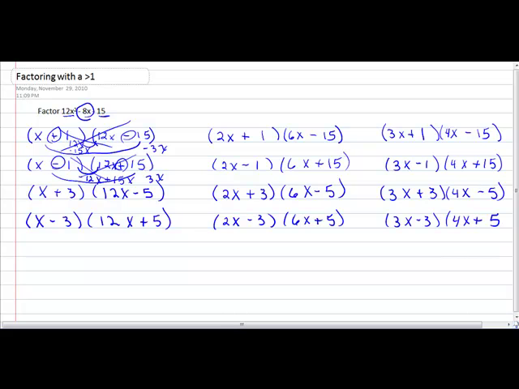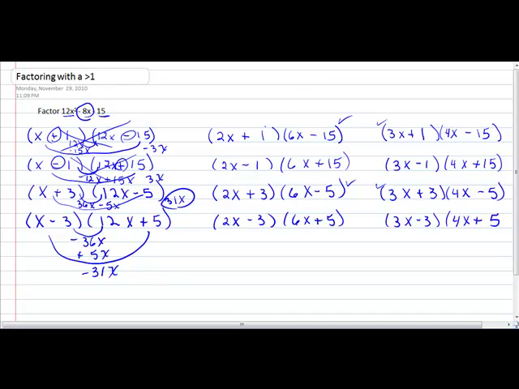So if the number didn't come out right, then you really don't have to do the next one where all you did was switch the signs, because the middle term is just going to change signs. We notice that again here. 3 times 12 is 36x, and x times negative 5 is negative 5x, and that's going to give us a middle term of 31x, which is way off. Now, if what I said was true, this should give me negative 31x. So let's see, negative 36x and a positive 5x, and yeah, it gave me the negative 31x. So really, I could get by with checking just 4 more. This one, and if it doesn't work, there's no need to do the one below it. This one, and if it doesn't work, there's no need to do the one below it. This one and this one. So 4 more and we'll be able to tell which answer it really is.